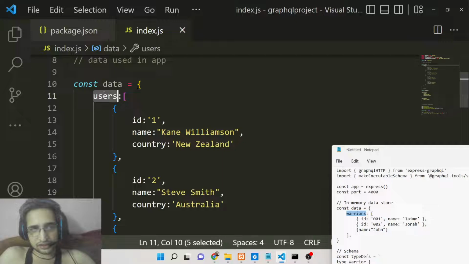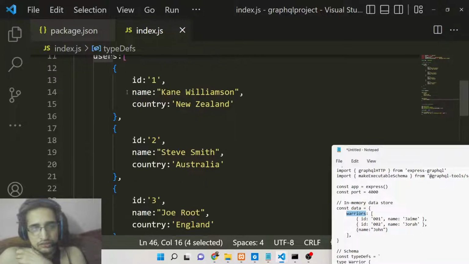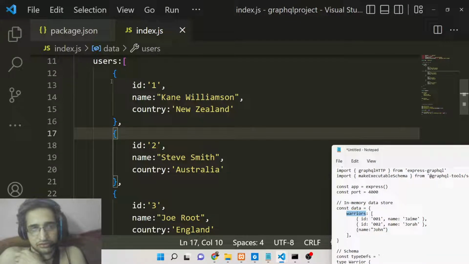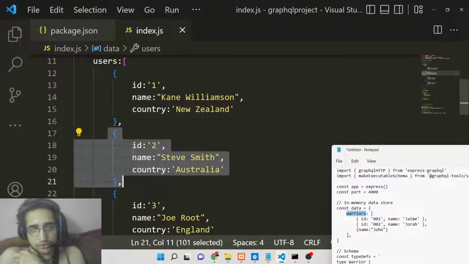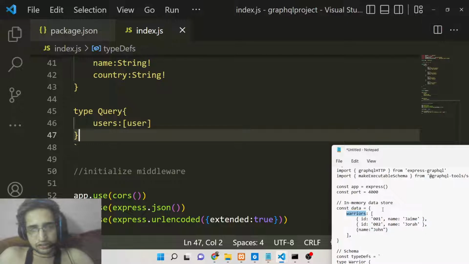We are typically saying that users is an array here, and each object is a user object. You can see we have different user objects here. This is a user object, this is a user object. This is the way by which you construct the GraphQL API. So now we have written this.